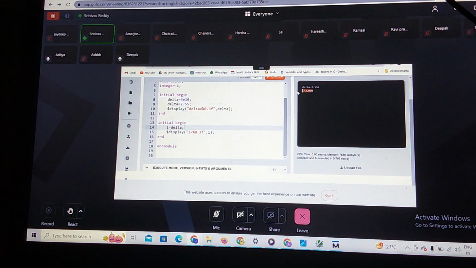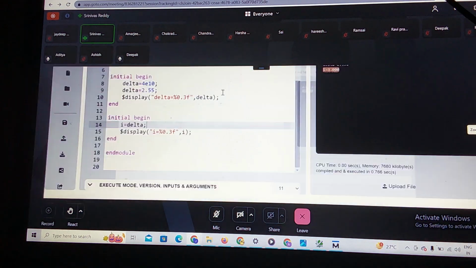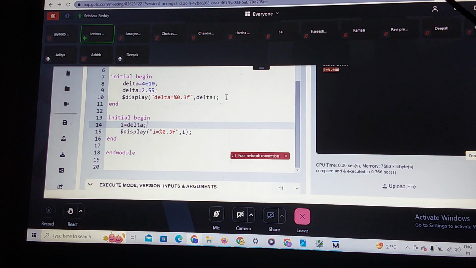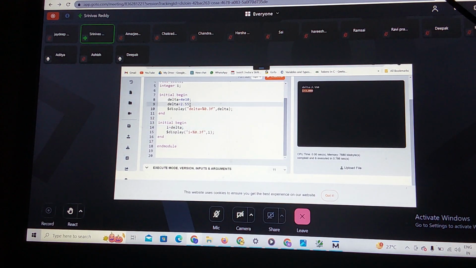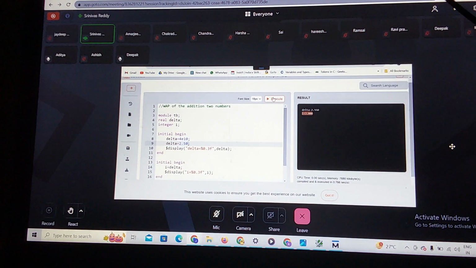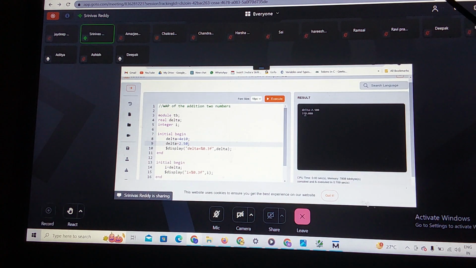You can see I am assigning my real value to the integer and it rounds to 3. What about 2.5? 2.5 will be rounded to 3.